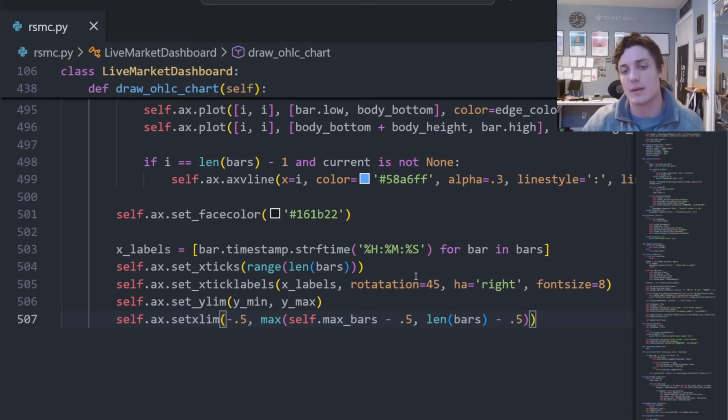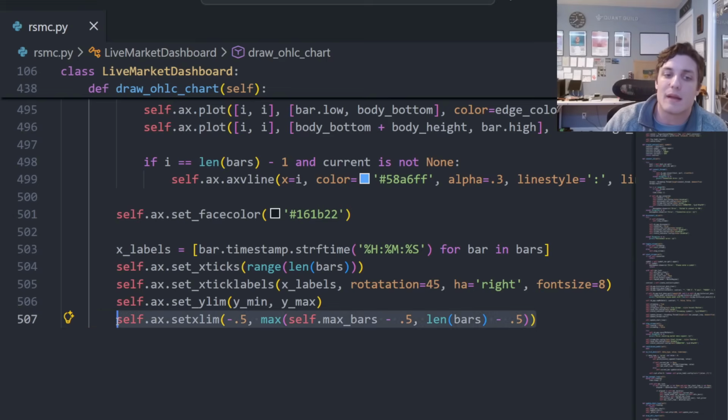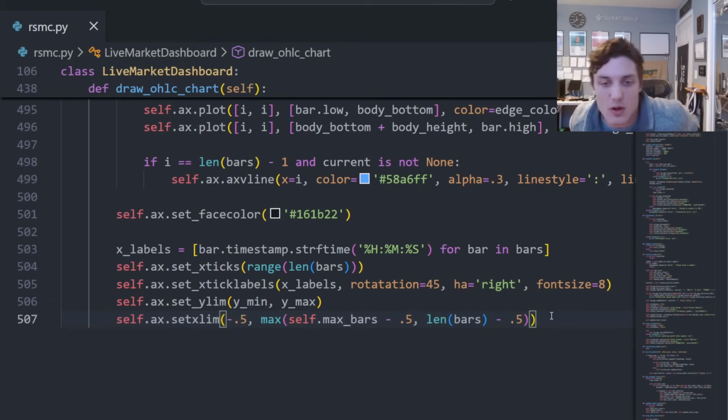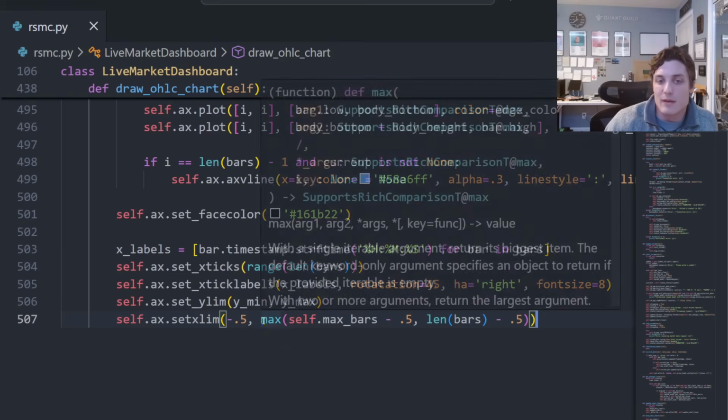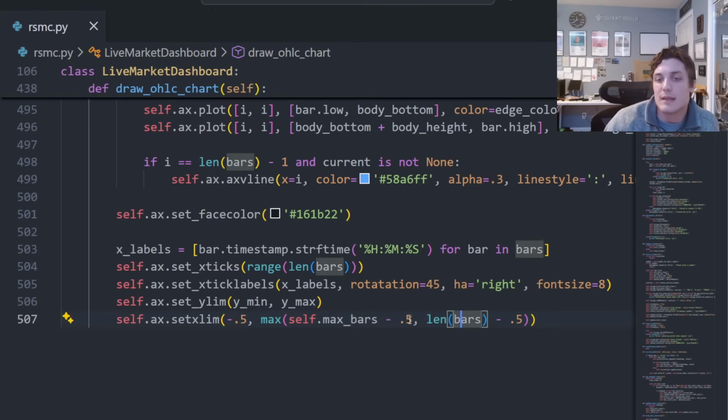And the reason why we're doing this is because the bars populate left to right dynamically. So at some point we're going to have all of the bars being shown on the chart, and that max statement is going to be irrelevant. But as we're building it, we're going to need to use the dynamic length of the bars in the queue. And then the ylim here is just going to dictate the current price range, ymin to ymax.